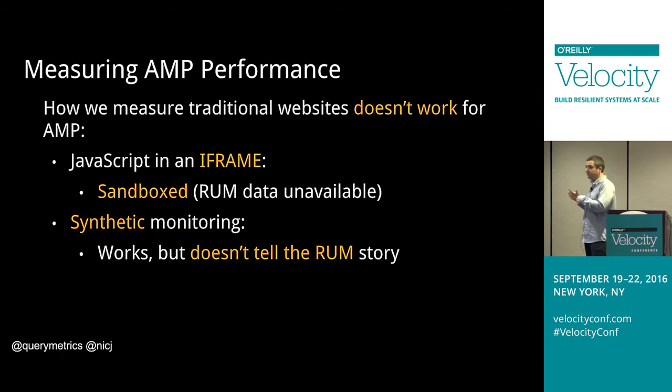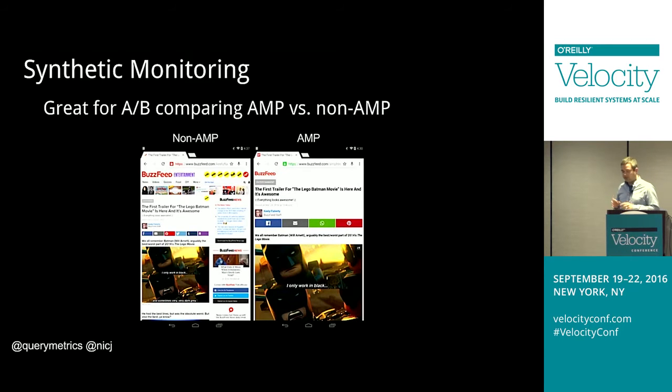So we have to end up falling back to something like synthetic or RUM, and we're actually going to go into synthetic first. So synthetic monitoring is using something like WebPageTest, where you're in a controlled environment, loading things side by side or over time with one or a few devices, not looking at real world data, but a controlled environment's data. So let's take a look at some synthetic monitoring of AMP pages.